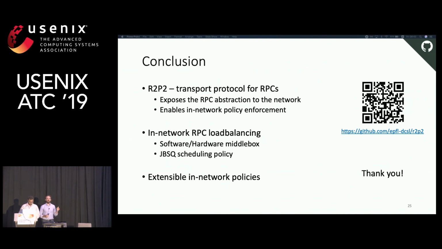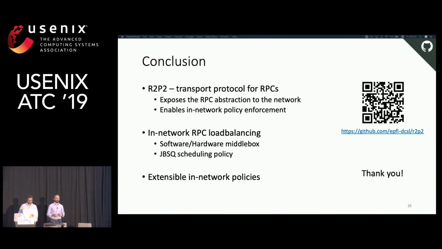So the only state that we need to track is the number of outstanding requests per queue. So it's only one number for each queue that the middlebox is responsible for. In this case, we only had 64 independent queues for our experiments. So this is just 64 independent registers. We didn't try with more queues, but based on the switch characteristics and the memory that's available there, this could scale to even larger numbers. And for practical purposes, I don't think that this would be an issue.